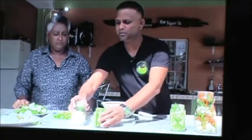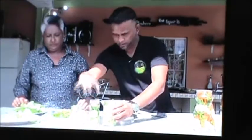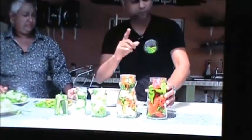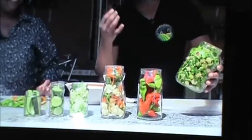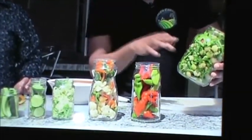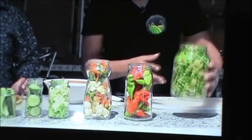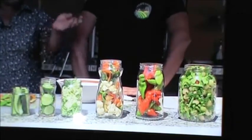Excellent. So far we have cucumbers, we have cabbage, we have sweet pepper and cauliflower, we have pimentos by itself, and this looks like my favorite already. Hot pepper with a little bodhi, banana, karaili, sour cherry. And we're good to go. So now we have to get our pickling solution.